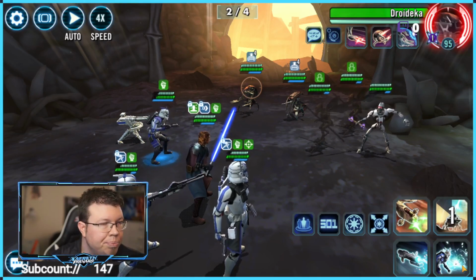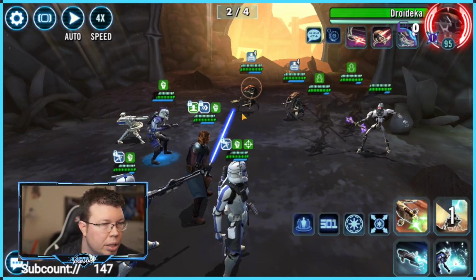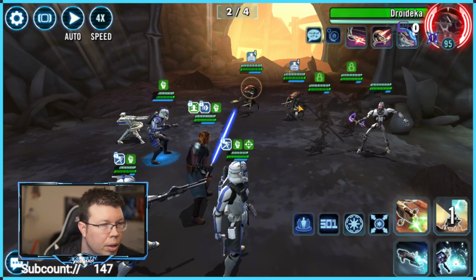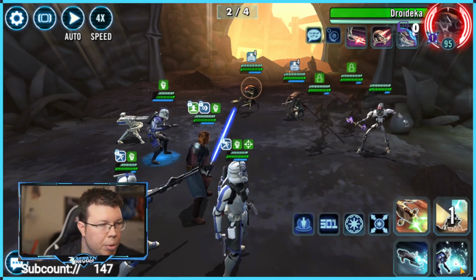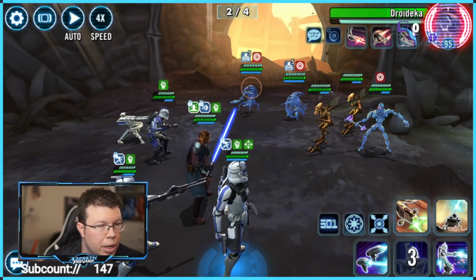And now, again, we just don't want to trigger Magna Guard. That's the thing. We want to be able to take out Droideka as quickly as we can. The problem being, it looks like Droideka is going to take a turn before Rex gets a turn, and we want to be able to Rexecute him now. So we're going to do that. Good. Okay, so we did get it.